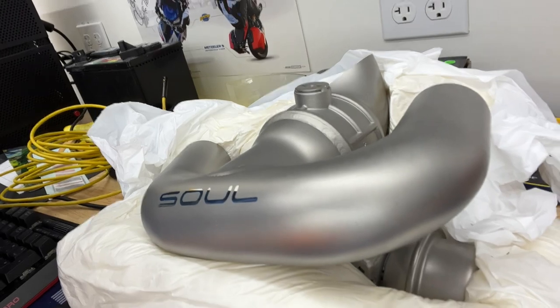So it pairs with your stock exhaust and it has a little key fob that you can press a button and it will open the valves and it'll sound much, much better than stock. But when you wanna close the valves, you're just gonna have a normal stock sound. So I know a lot of you are looking for something like that.